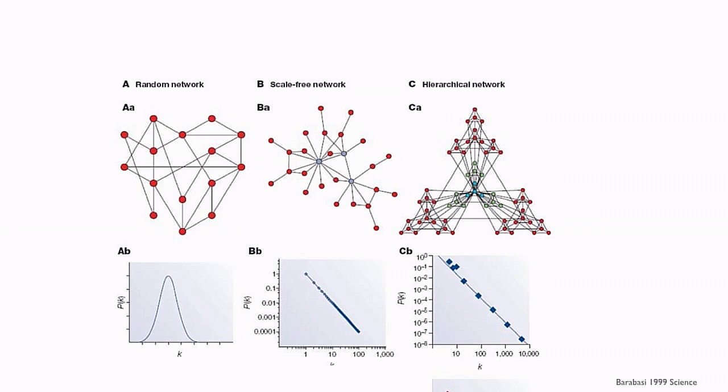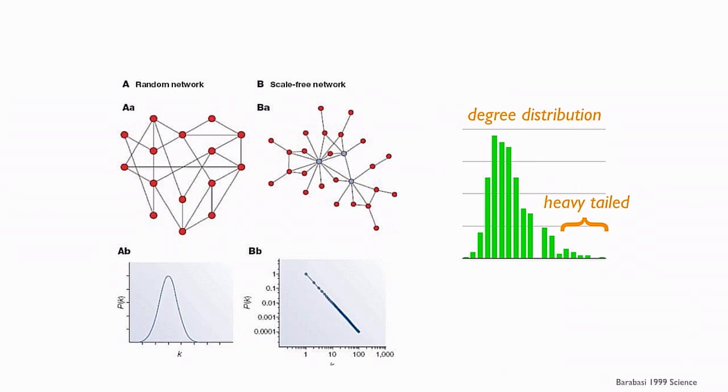So there's not just one form of topology that can display this type of behavior. And in network neuroscience, most of the time we take a little bit of a more lenient approach. We're not only looking at this power law distribution form, but most of the time we're satisfied with a right tail or a heavy tail degree distribution, right? So if you make a histogram out of all of the degrees of the nodes of the network, and we see a right tail or a heavy tail, that means that apparently there are some nodes in the network that tend to have a higher degree than the vast majority of the nodes of the network. And these are in particular the nodes that we now intuitively tend to call the hub regions.